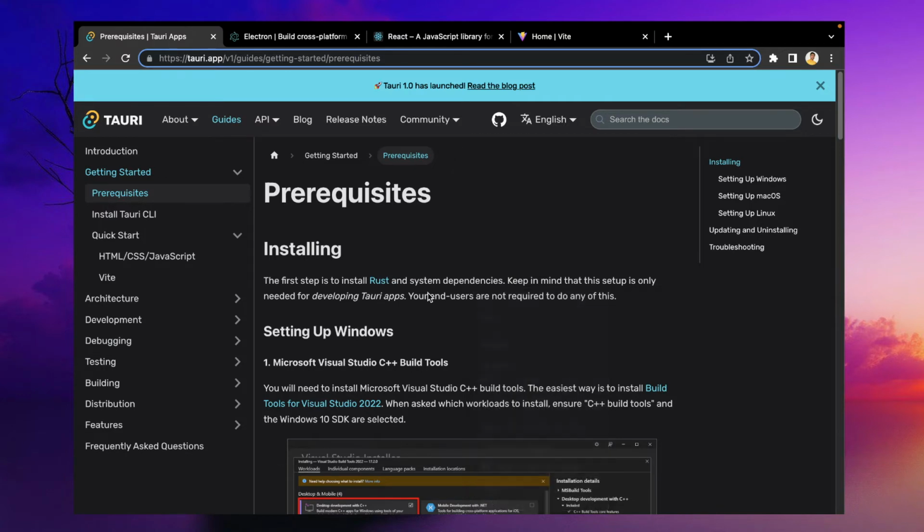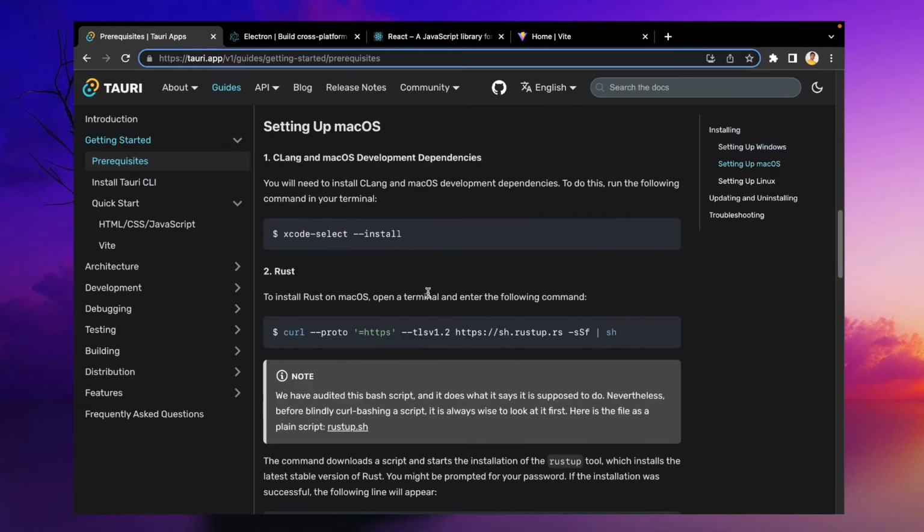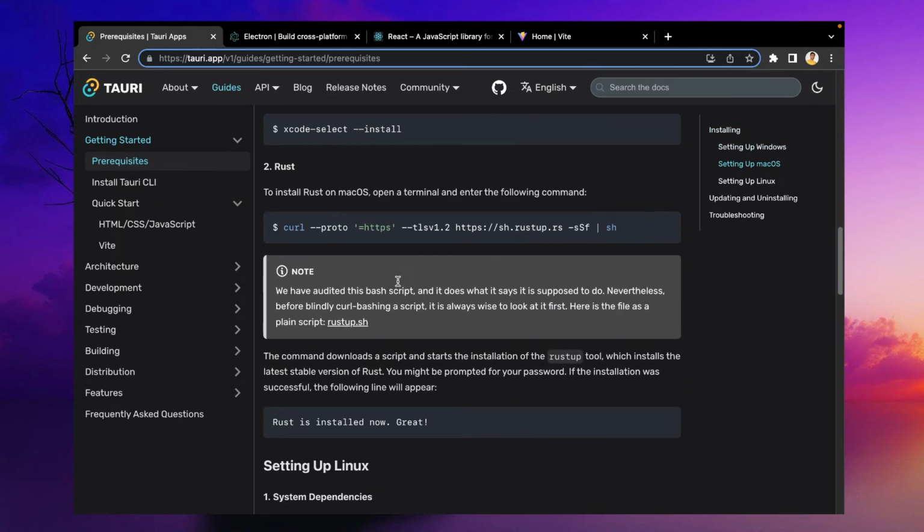and you follow the Rust instructions on the Rust website or in this website. If you're using Mac, it needs some command line utilities like a compiler and so on. But if you follow the instructions, it is quite easy, and it also directs you to this Rust website. This rustup is part of the Rust ecosystem. It is a Rust toolchain.